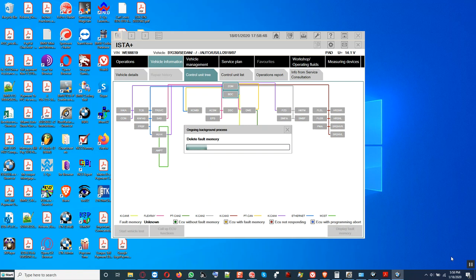ISTA now has the programming in it to turn off terminal 15 automatically and switch it back on. You can watch it here. It still shows the battery, and it still knows that the car is in park. It's gonna now switch, and you'll soon see the PAD come back.